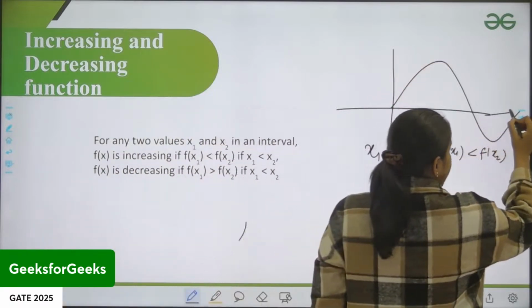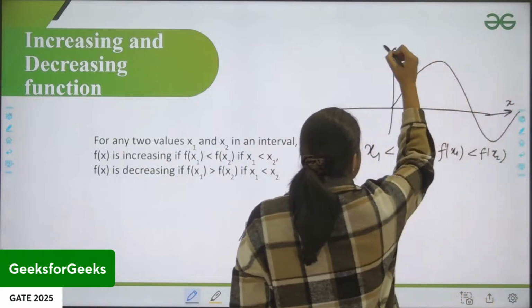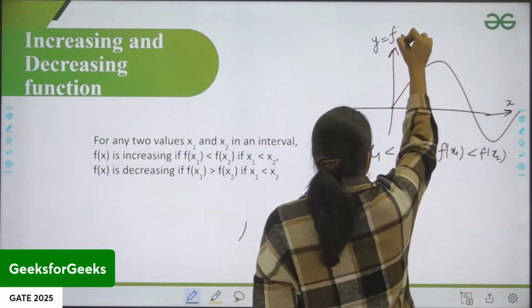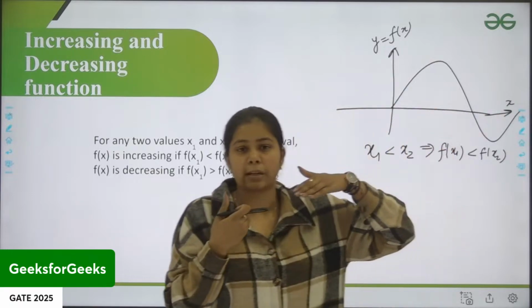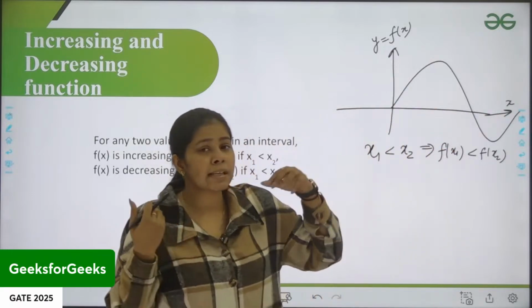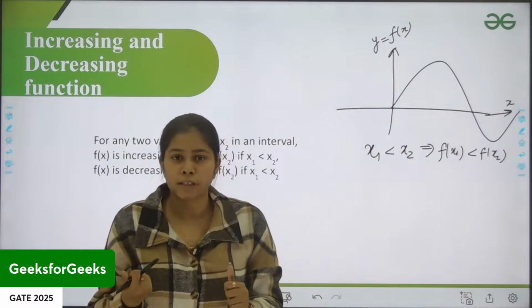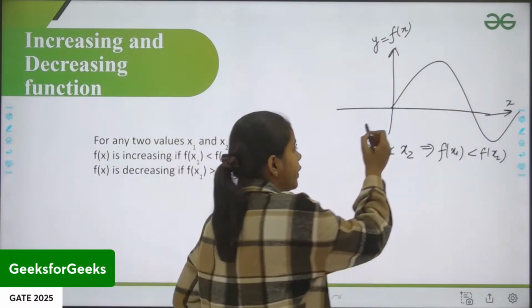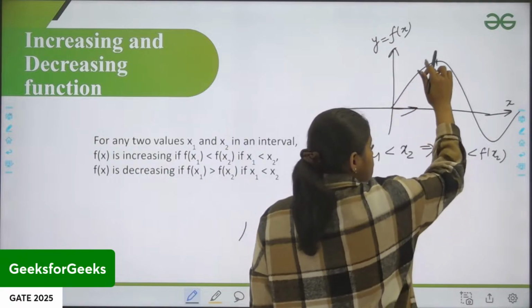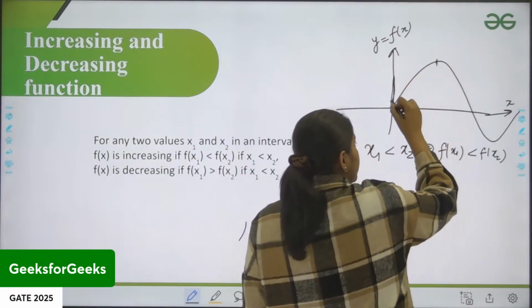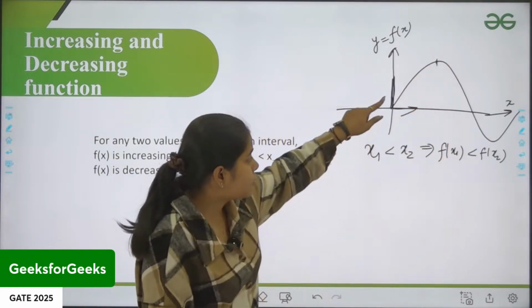You can see that this is the x-axis and this is the y-axis. We also say that this is the f of x value. If I move to the right, that means on the x-axis I'm increasing the values of x. If I move from here up to this point, my function's value is also increasing, because we are moving in this direction as well. So you can see that.